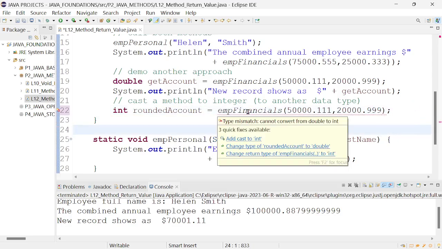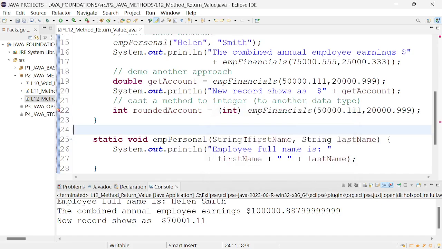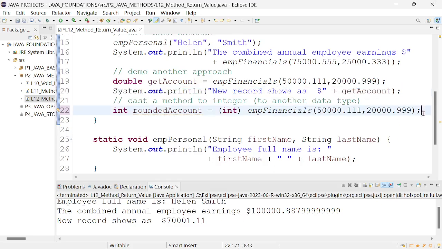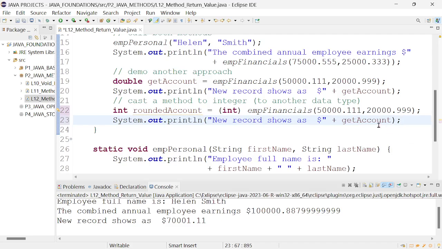However, there is an error here. As you can see, add cast to integer. We were talking about casting in the first sections. We added casting. Now we're going to call it. Rounded numbers.